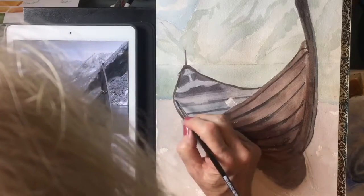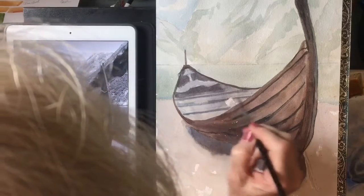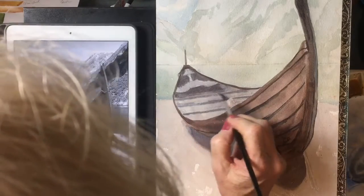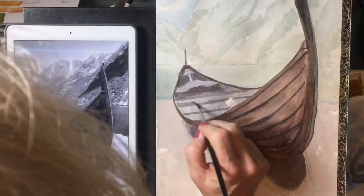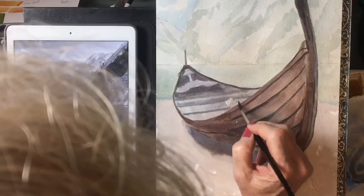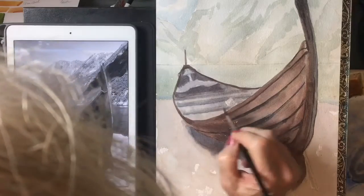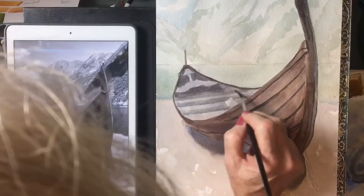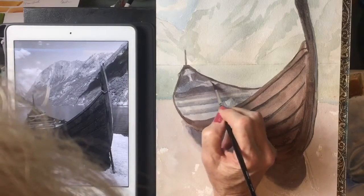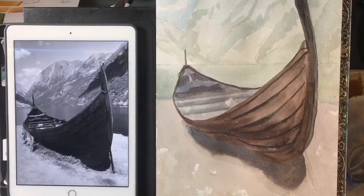So I'm going to go in and define that front edge. And remember, this doesn't need to be highly detailed because this is in the background of your boat. And then I'm just going to carry that up into here for the actual boards themselves. And for this, I'll go ahead and put that in right here. So we're just suggesting these things. And for the seat, which I really like, I'm going to make that bluer just to give it some contrast. And this as well. Okay.